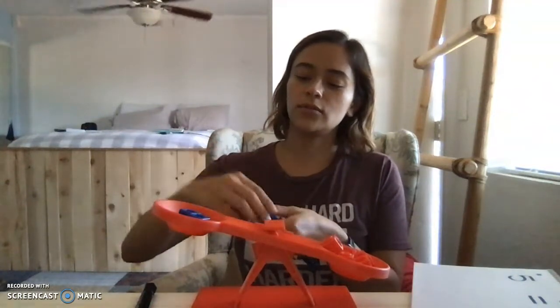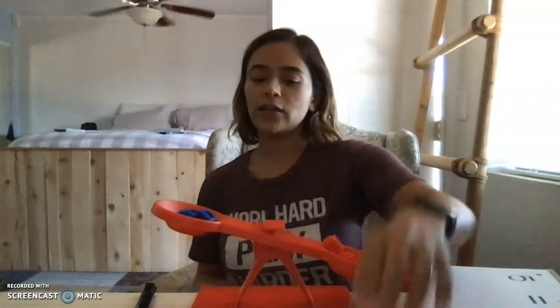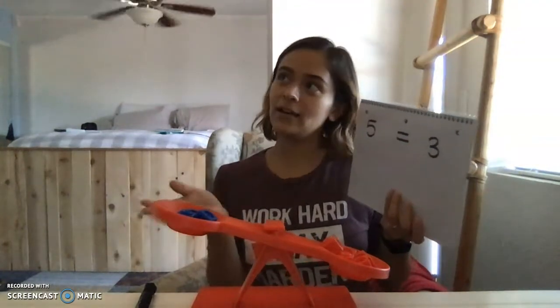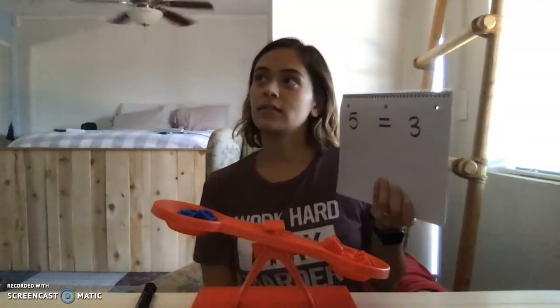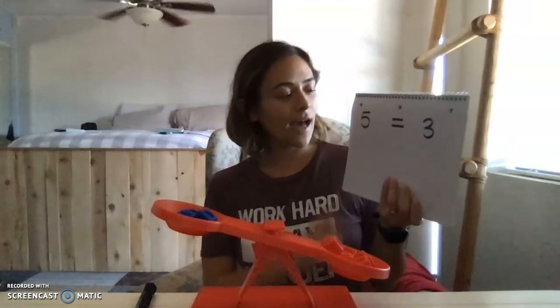1, 2, 3. Alright, looking at our balance scale, is it even right now? Is it balanced? No. Remember, we can either take away or add in order to balance it. Which number do you want to focus on, the number 5 or the 3? Number 5. Okay, we have 5.